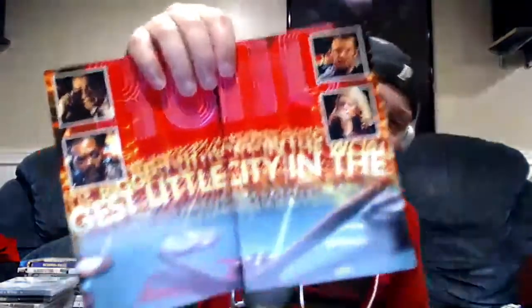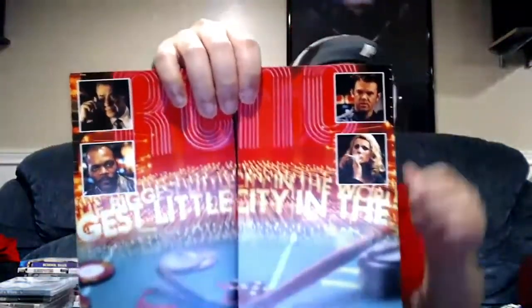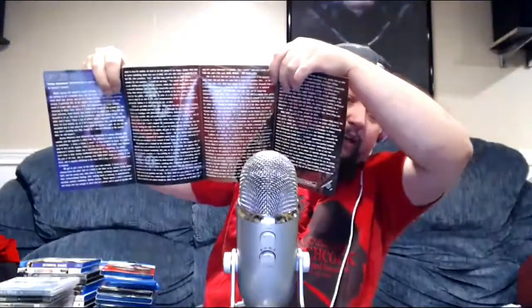As you can see here, there's actually a nice insert, which is something you don't see. It all opens like a gatefold, and you get all kinds of stills from the movie. The movie revolves around gambling and all those kinds of things. As you can see here, just a lot of reading material as well, which is kind of refreshing. And on the back is the scene selections, which I mentioned. A lot of DVD releases came with scene selection sheets, as if you couldn't just do that in the menu itself. I don't know. Just something that's part of the era. So that is Hard 8.